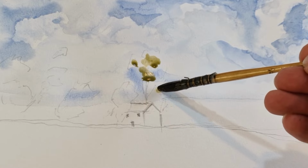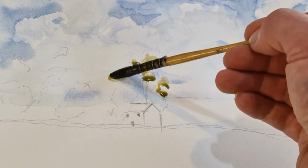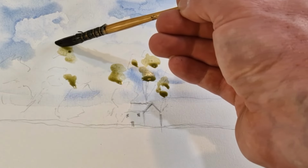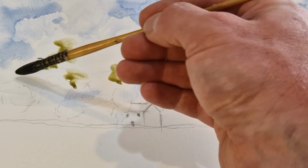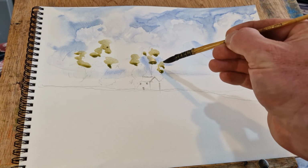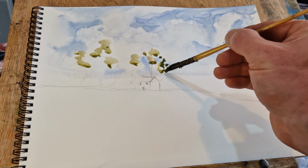If you have plenty of breaks while you're painting, it just helps you to decide what you want to do next, and you can analyze your painting and see what would look nice, and if there's something that you were going to include, and you can always change your mind. At least it gives you that chance to think as well.